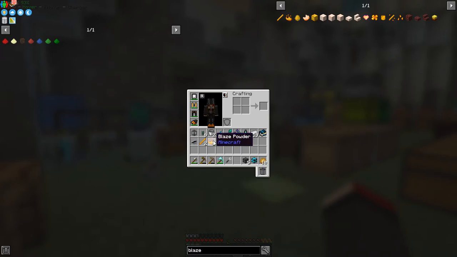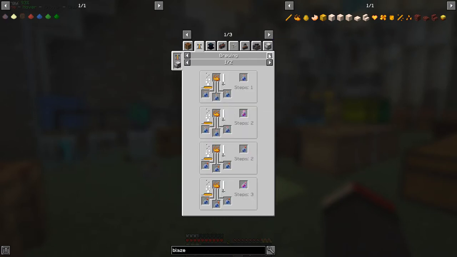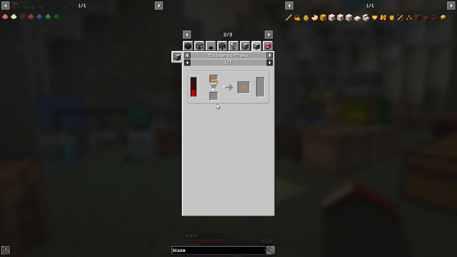So the first thing is we actually use these blaze powders. If we have a look at the uses of the blaze powder, oops, we need to click the right bit of course. Click in here and put the usage of these, and then we can see that if we put these into a multi-server press, three will make one blaze rod.